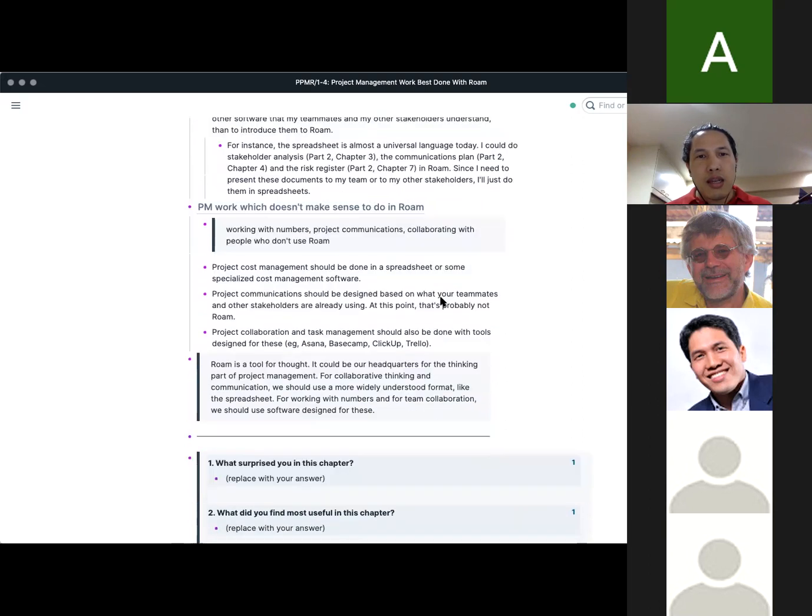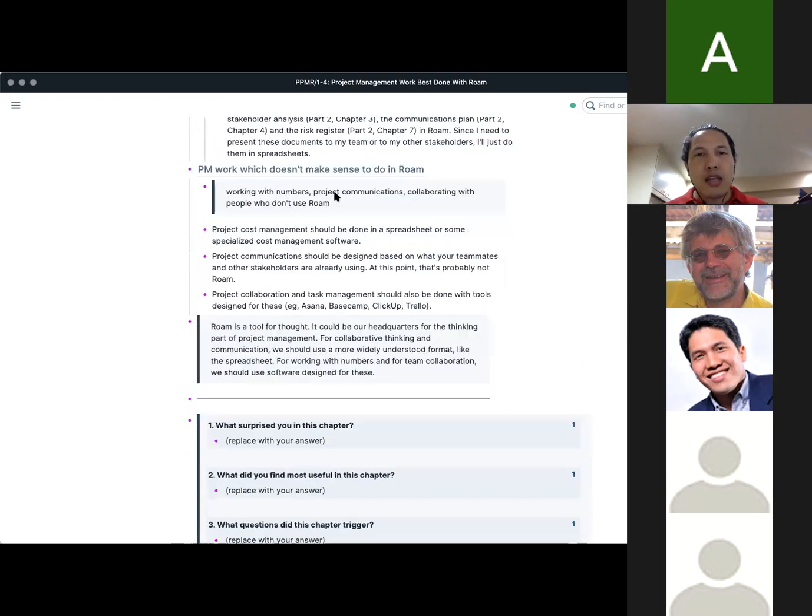And then, like budgets and tracking costs, there are specialized software for that. Project communications and collaborating with people who don't use Rome. There are also some projects for which there is software designed for specific kinds of projects, like for instance, construction.